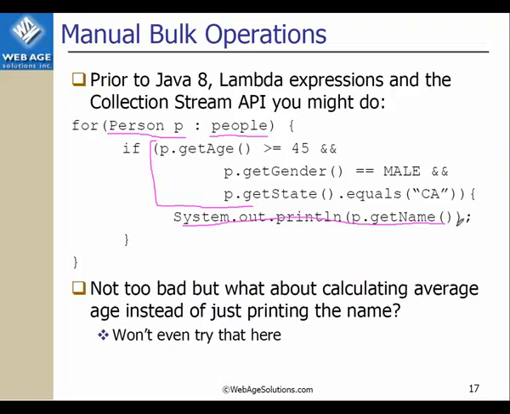And again, I won't actually do it here, but we'd have to have two throwaway variables declared and zeroed out before the for loop. And then if the person matches, add 1 to the count and add their age to the total age. And then after the for loop, perform the calculation. So that's a bulk data operation we want to be able to do, much more complex. And again, just tons of examples for that. Printing the name like the example here, not too bad, but pretty quickly it can be pretty tough to do.